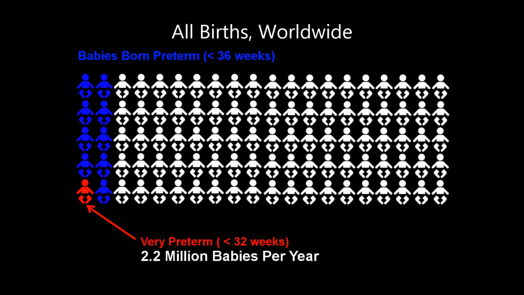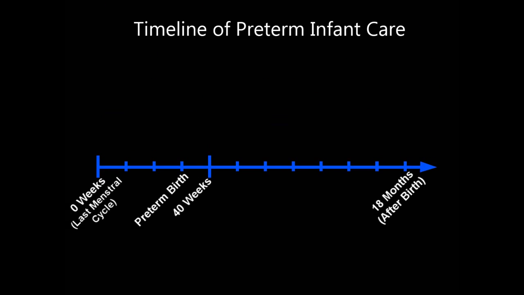Very preterm birth puts infants at a higher risk for long-term motor dysfunctions, such as cerebral palsy, which can place significant burdens on the child, the family, and the community.